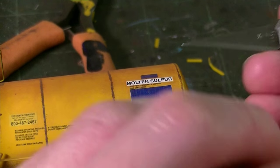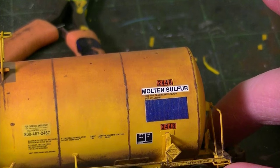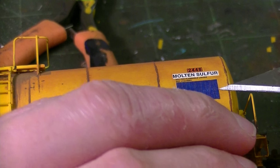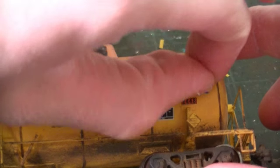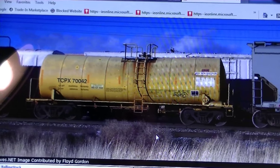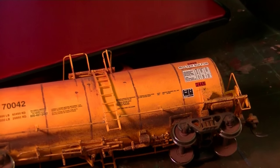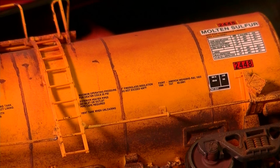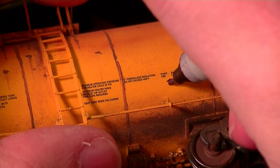There's the Sulphur logo graphic. It's looking good. I want to go back to the prototype photo for a moment and take note of the little tag at the very bottom of the car — you can see the 'Three Oak' tag. I'm going to try to add that to my model. I have it on the correct side and I'm going to position it where it is on the prototype. I'm going to use a fine tip Sharpie to do this — test the tip on a piece of paper first, then go ahead and add this little piece of graffiti to the bottom.